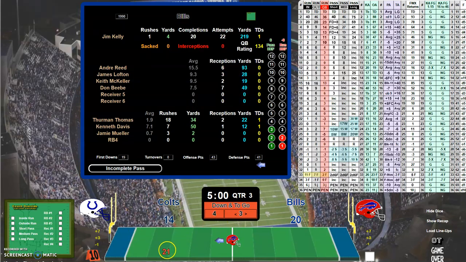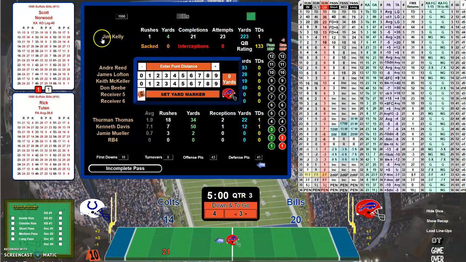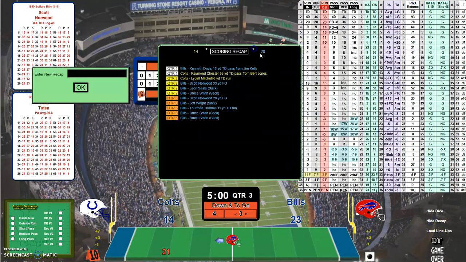4th and 3, so we'll be doing a field goal over 16 yards. Cannot go over his long, of course, 48, so we're nowhere near that. So this is a 21, 28, 38-yarder, an 11, and that will be good. 11 is a 17, and a 17 is good. So we'll give him 3, and register another field goal for Scott Norwood. But I say 38-yard field goal.